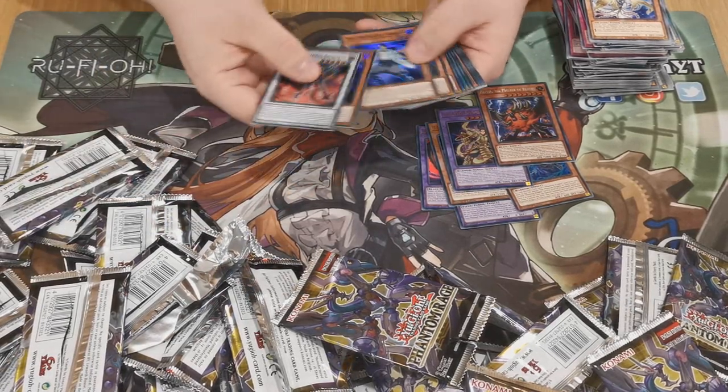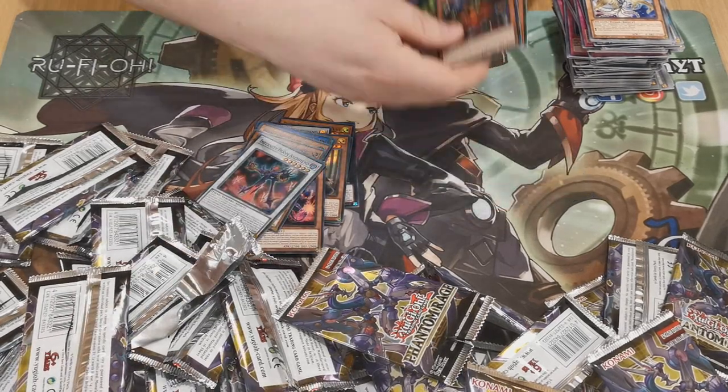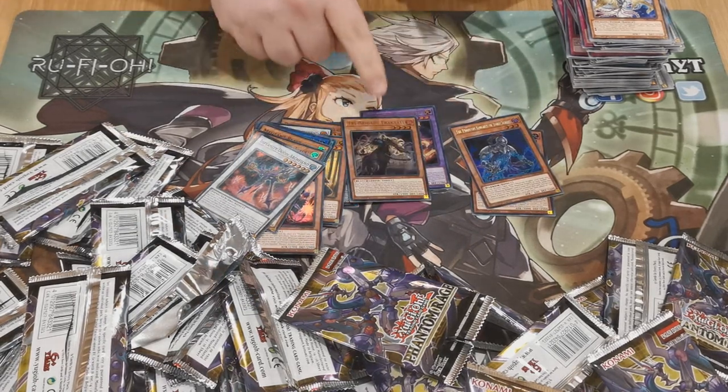Okay, so we're looking through the values of this one. We don't really care about these, do we? I mean, just some supers, who cares? This box is actually insane value. So we've got the alpha, obviously a secret. We've got this ultra we don't care about. Scale, fractal's not too bad.